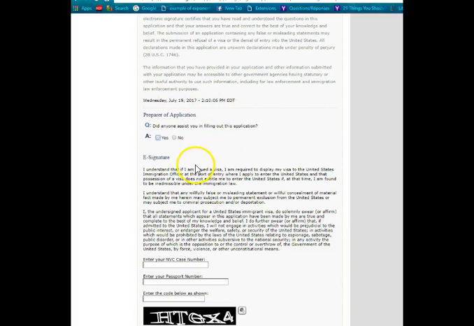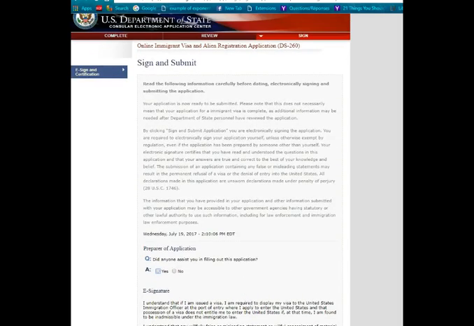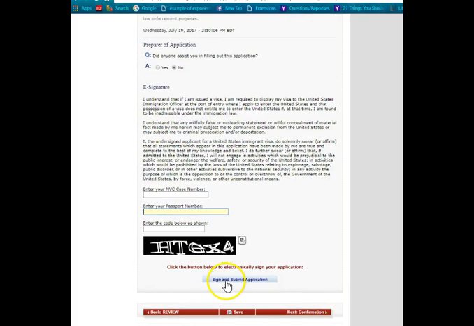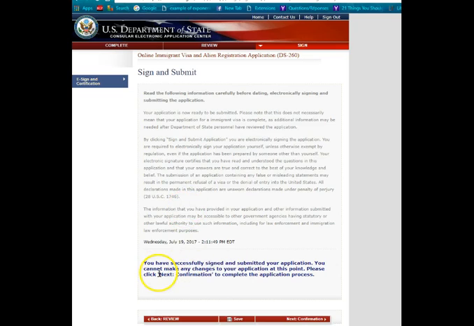After reviewing, the last step is called sign and certify. Did anyone assist you? If you're watching this video, try to do it by yourself. It's going to be no. Okay, and now you're going to put the case number, the passport number. They're talking about the applicant. And then you enter this code. You enter sign, submit, and then next for confirmation. That's simple, okay? As you can see, it says you successfully signed and submitted. And the next page is going to be the confirmation page, okay?